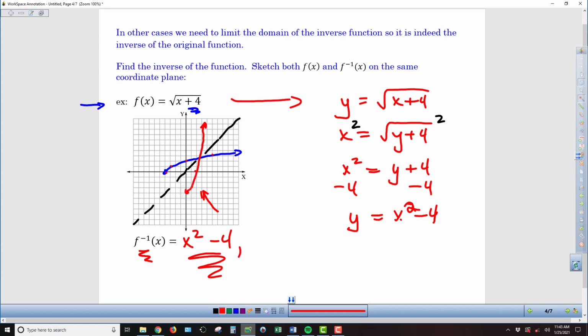And so what are the x values of this inverse graph here? Well, we're starting from x equals 0 right here on the y-axis, and then it's everything to the right. So we're going to have a domain restriction of x is greater than or equal to 0 as part of our reported answer here. And so this is to make sure that it matches up with the fact that it's supposed to be the inverse of this original function, which is the square root of x plus 4, which is half of a sideways parabola laying on its side. So we just have to be conscious of that when we're finding an inverse function. Sometimes we have to restrict the domain of that inverse function to make sure that it is indeed truly the inverse of the original function we were given.